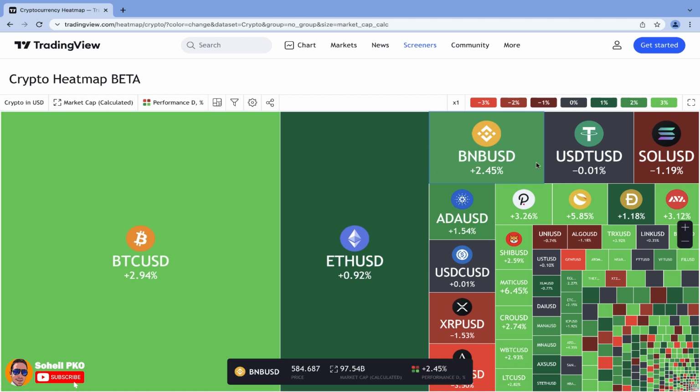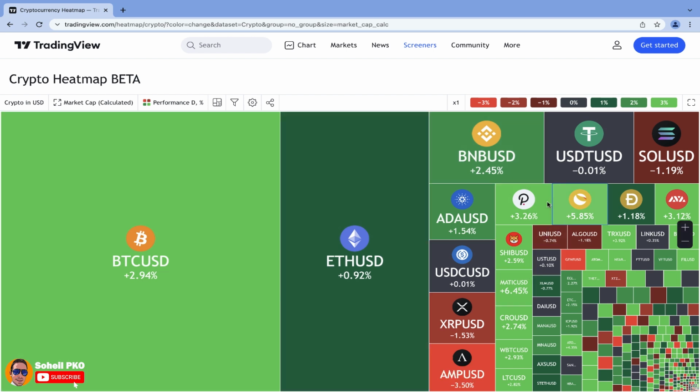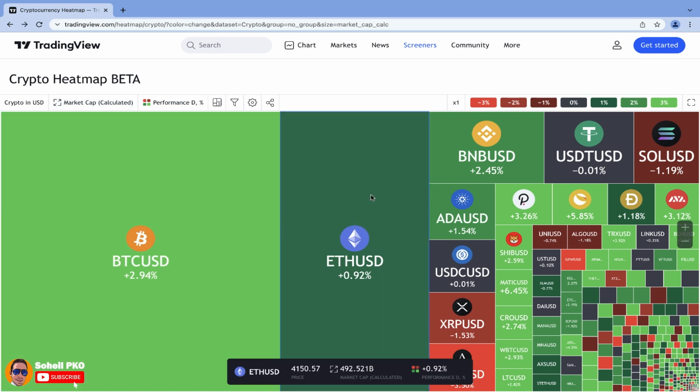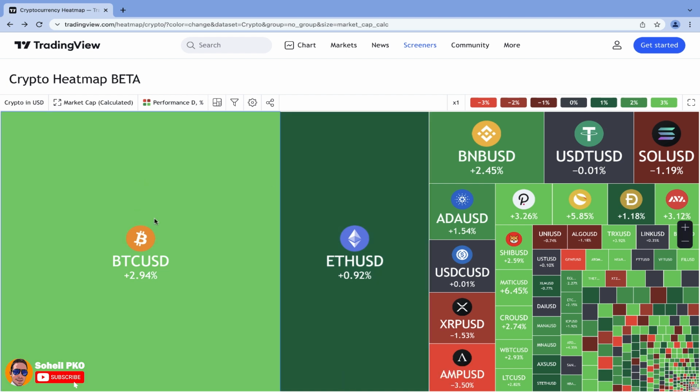In one screen, you can monitor and see the performance of the whole market, which is categorized coin by coin in the form of tiles with different sizes, as you can see. The larger the market cap, the larger the tile. You can also set it based on trading volume, but for now it's based on market cap. As you can see, Bitcoin is the largest one, after that Ethereum, and the rest of the coins with different sizes of tiles in this part of the map.